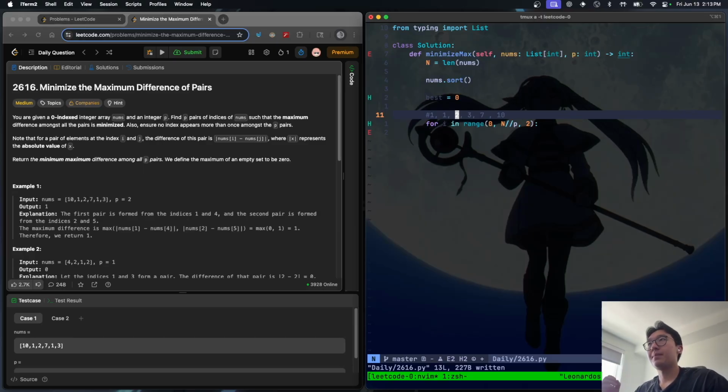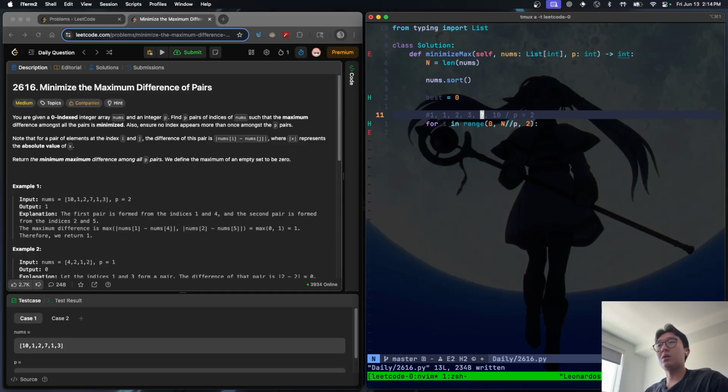Yeah, that's right. Let's say p is equal to 2. Here we go. We're going to grab 0, 1. So start with 0, we step by 2, right? So 0, we grab 1. And 0 plus 1, then 2, we grab 2 and 2 plus 1.